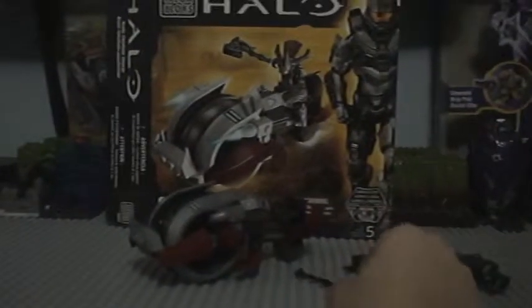Pretty cool. Look at his chest, his shoulder, just like in the game. No shoulder. His helmet, the shield. It's like a hunter. Yeah, his little robe. And now onto the weapons and accessories this guy comes with.